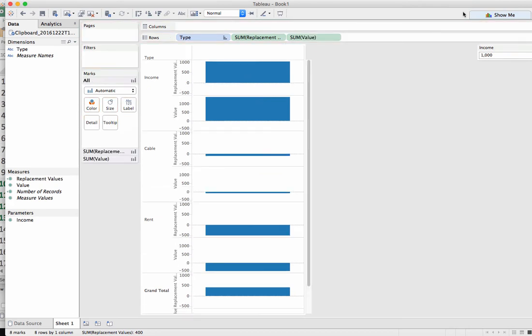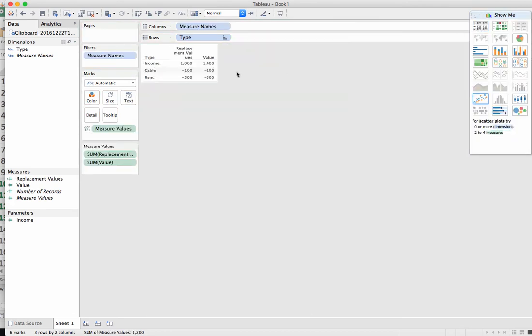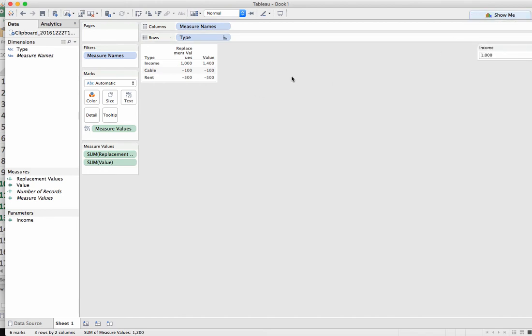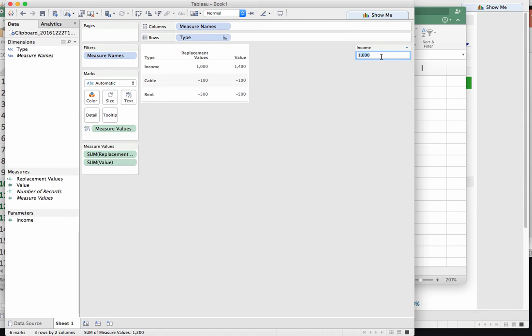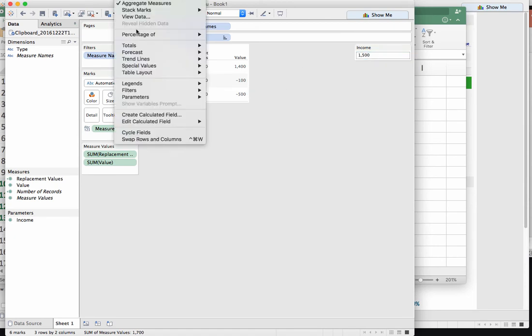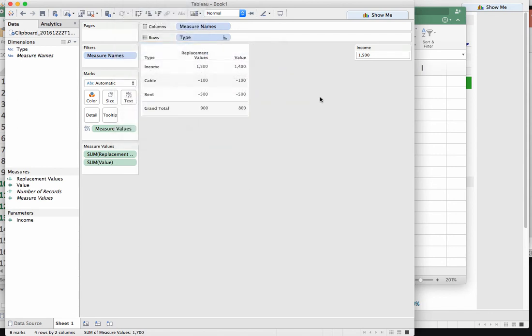to here. And what you'll see once I do this is, boom, here we go. So we have, I'll make this shorter. We have our values, which are being shown on the right side, and then our replacement values, which are the same, but you'll notice that the 1,000 right here could be edited. So 1,500. If we actually display the totals, you'll see that they are being changed.